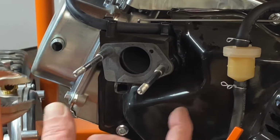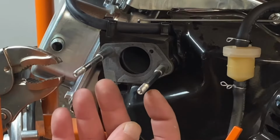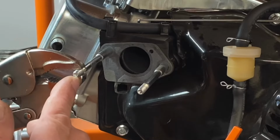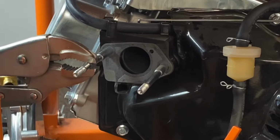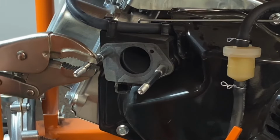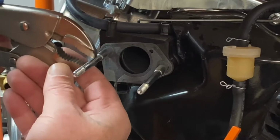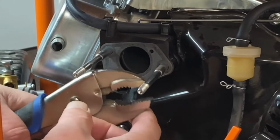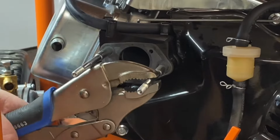Okay, the reason I did this is because a lot of times, most of the time I don't have to pull the carb off because I can get the vice grips up on here, but these are so close that I didn't want to gnarl the ends up, so that's why I did it. So go ahead and lock your vice grips down on your stud and just turn them out. You're going to turn them out about 5 to 6 turns, and you might have to go back and put your air cleaner back on just to see where you were.